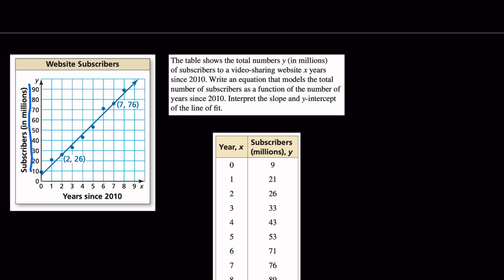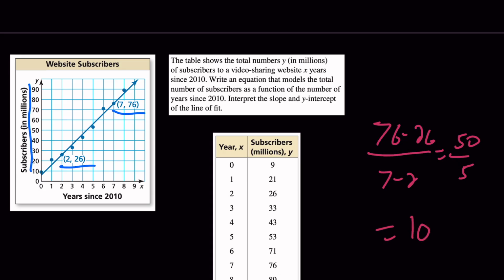Now, to write your equation, your line of best fit, you try to find 2 points on the line. And by a happy coincidence, they made sure we had 2 points on the line. Isn't that nice of them? And now it's the same thing you've been doing the last couple of weeks. You have 2 points, write your equation. So find your slope. So your slope is 10.